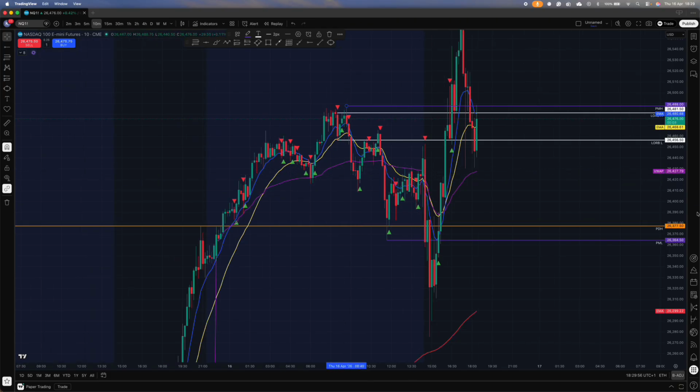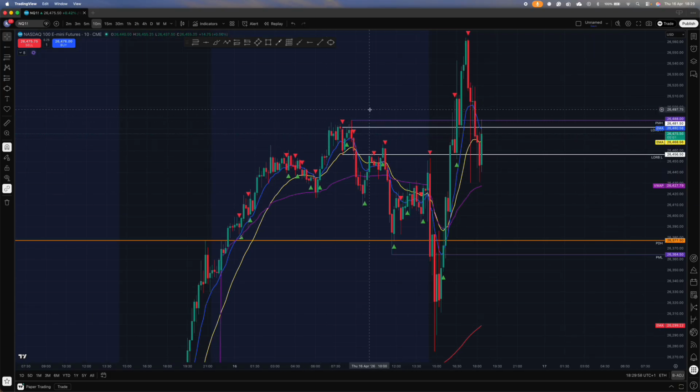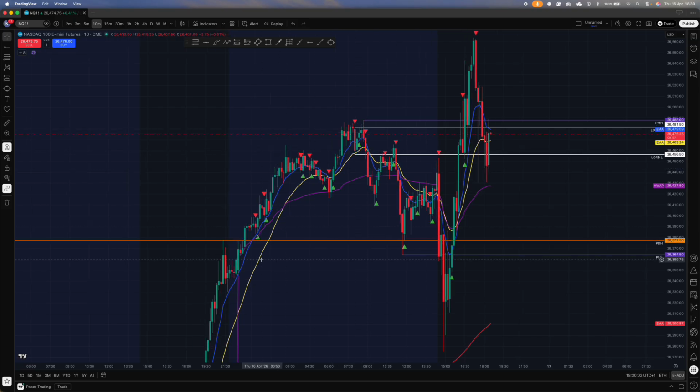For me personally, it just depends on what the high and what the low is. So for example, last night we opened at 11 o'clock. We opened here and pushed all the way up here. This is 2:40, so this is all Asia session. And then it makes this high at 7:10, when Europe is kind of opening.